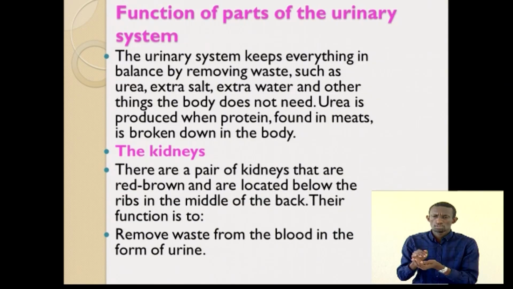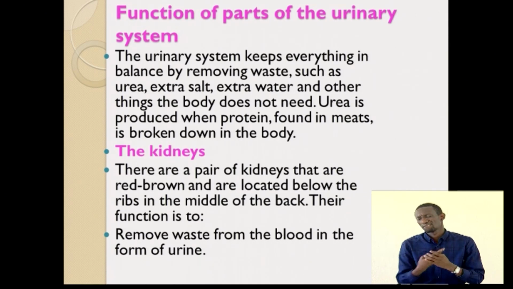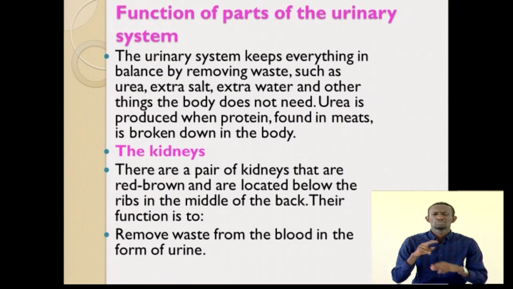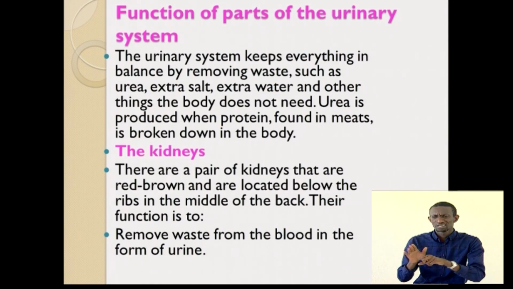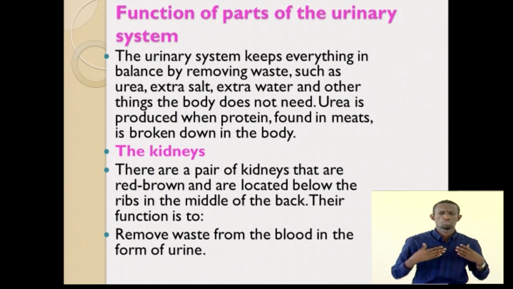So it means that urea is going to be removed from the body because it is a nitrogenous waste product. Excess salts cannot be stored in the body. The urinary system has to remove those excess salts. Extra water, excess water has to be removed from the body. And other things the body does not need have to be removed from the body.